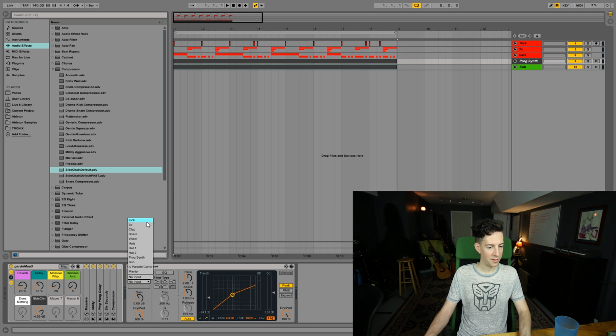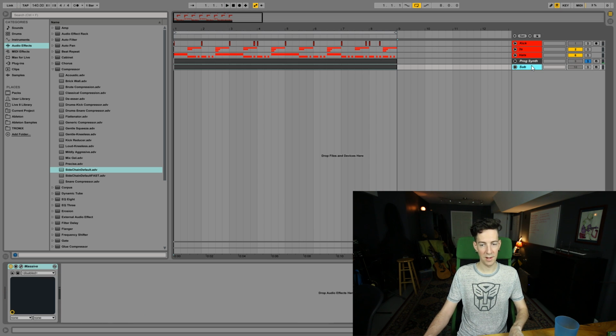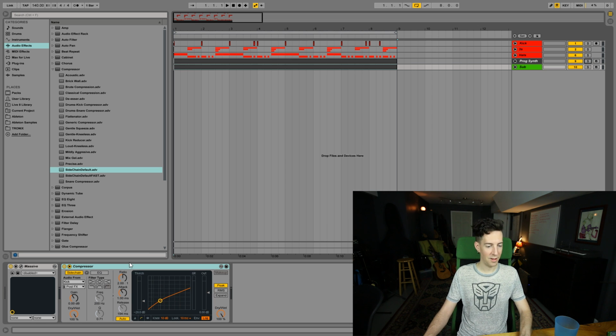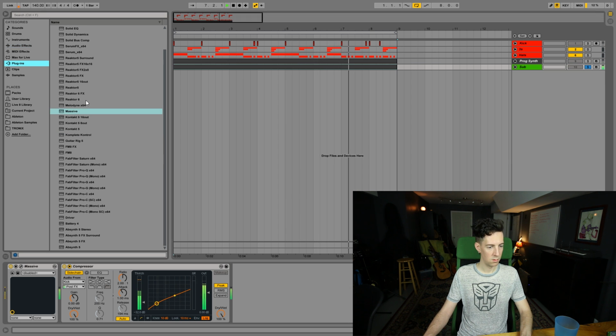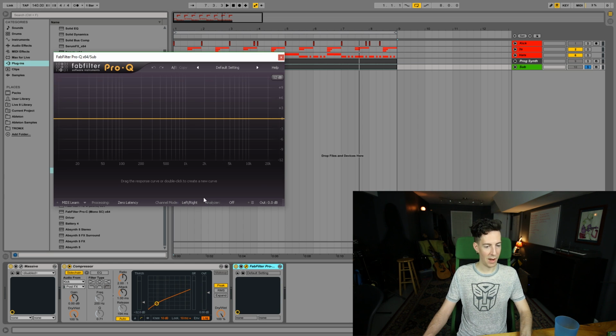I'm going to be adding this sidechaining from the kick, and it should be sounding something like this. You want it to be pretty severe too. You want it to almost cut off the sound entirely. I'm going to do that for both the prog synth and the sub. I want them to be identical. Now, I'm going to be adding a little bit of Pro Q to the bass just to make sure that I roll off those high clicks. I don't want to hear those in my track.